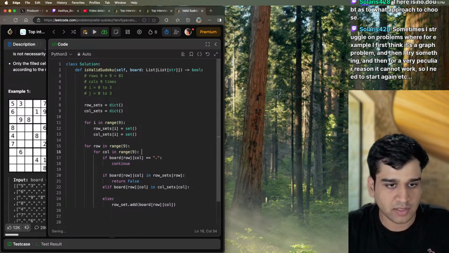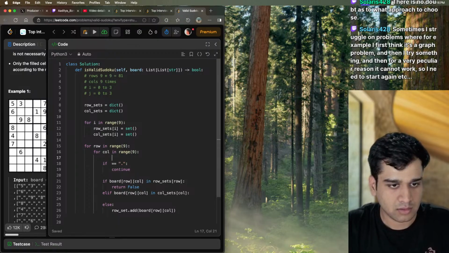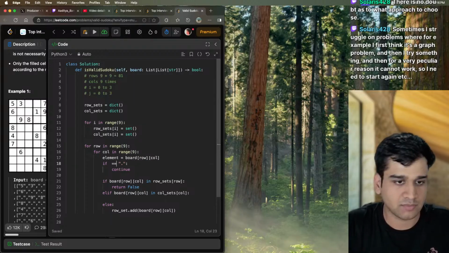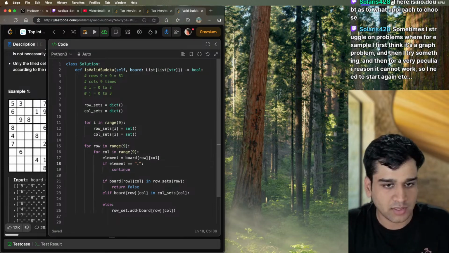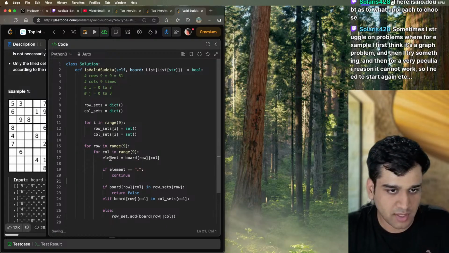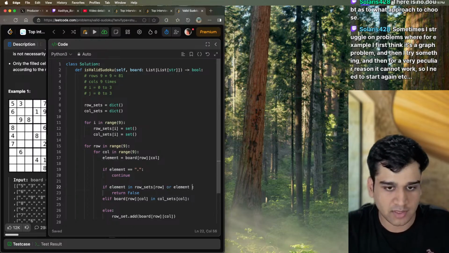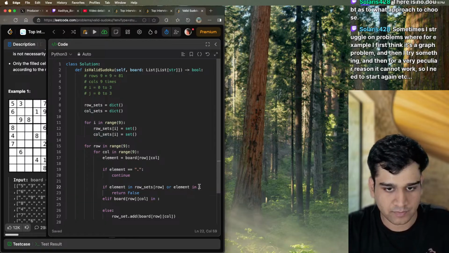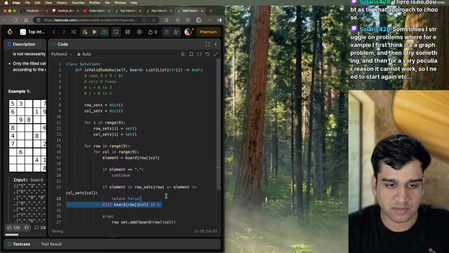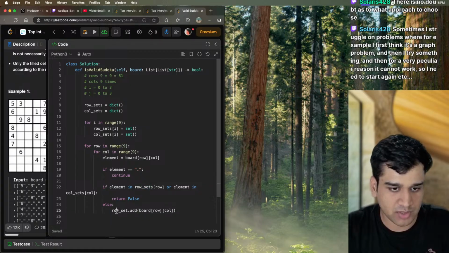And then if the element, we can just call it element, is a dot, then we can continue. And otherwise, if this element is present in row sets, or the element is present in column sets, then we return false, like it is present somewhere else. Otherwise, we have to add it in the proper locations.